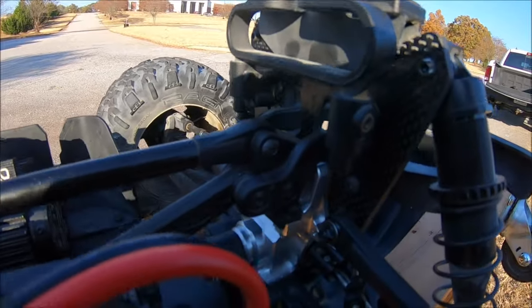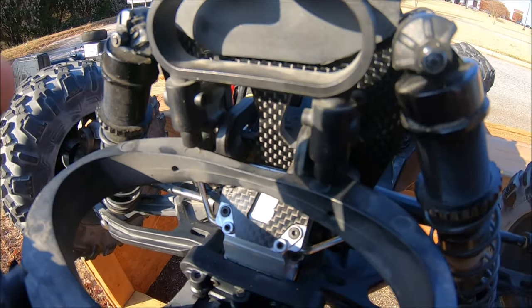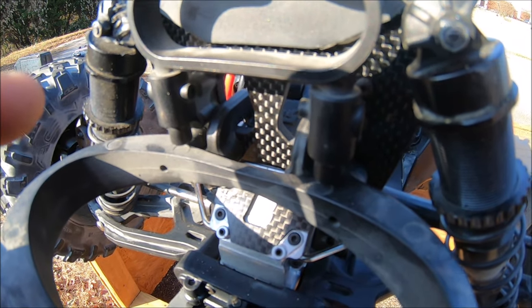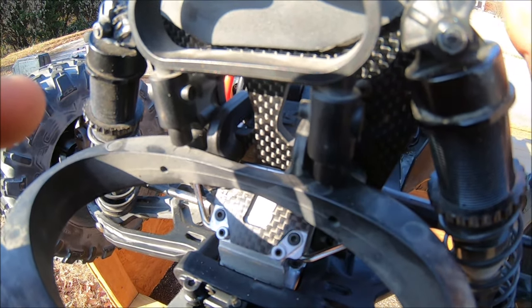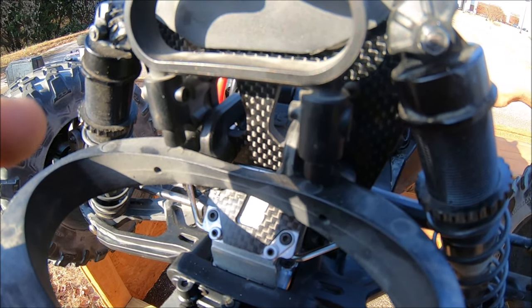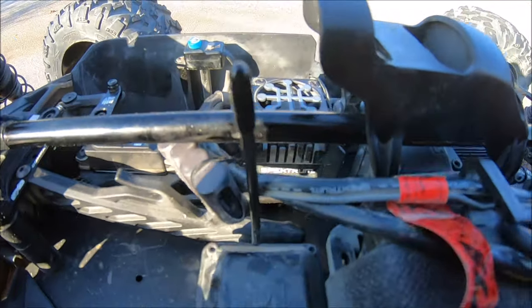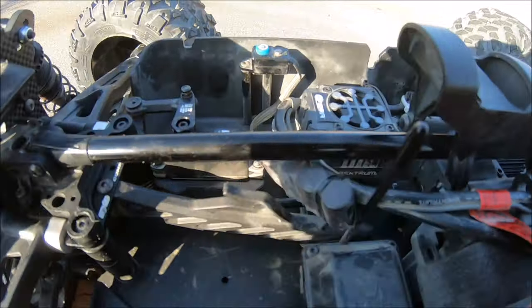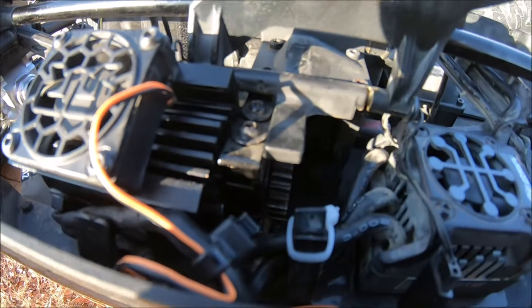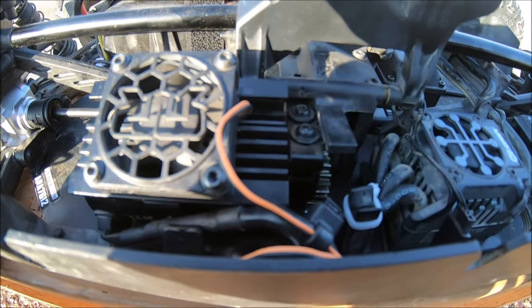A nice little addition to lighten the rig up a little bit and add a little bit of extra strength to those towers. Also the M2C Racing shock standoffs right there. I added the towers in the front and in the back. I did add in a Basher Queen rear diff case because I did have a couple of busted ears on the rear diff case — again from that roof landing, it just flexed everything so bad it snapped off those ears where the tower connected. That's not gonna really happen in normal hard bashing; that was a pretty extreme situation. So I went ahead and made the upgrade while I had the truck apart. I did switch to the 500K in the center diff; the front and rear diffs are still stock. Still running the stock electronics, punch nine on the ESC. I did throw in a 17-tooth pinion — I know that's not really a good bash pinion, but I'm just out here to do some crazy launches and have some fun with it.